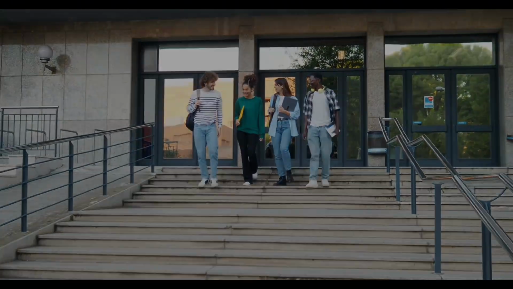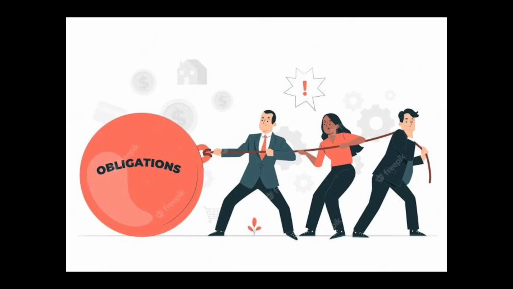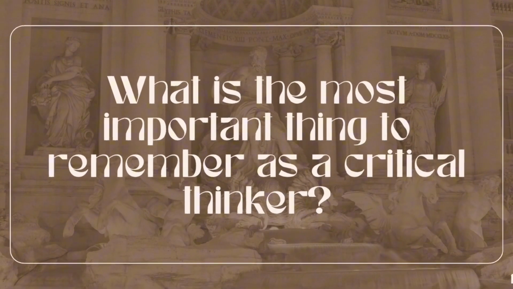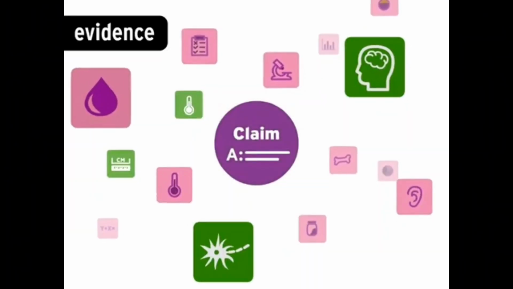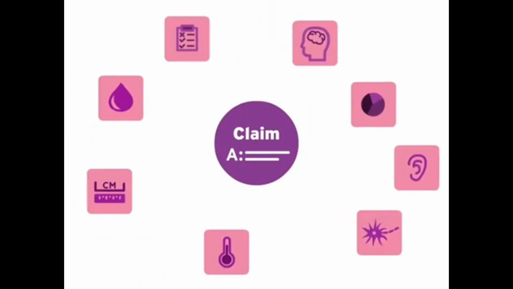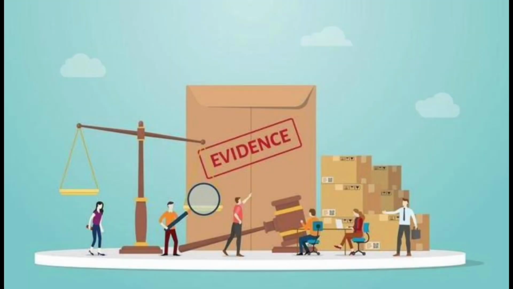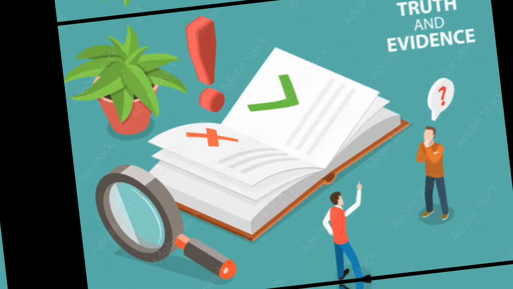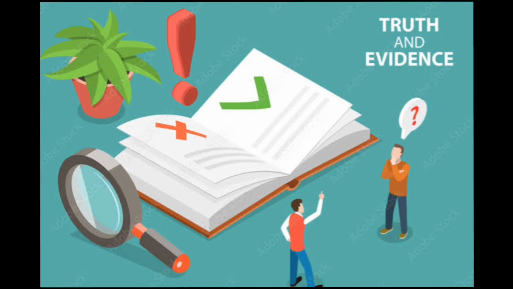According to Professor Acuña, philosophy students should commit themselves to one obligation as critical thinkers. What is the most important thing to remember as a critical thinker? It is to never accept the truth of any statement or belief unless there is adequate evidence for it. This statement means that evidence is used to support claims made by people or organizations who anticipate something is true or fact. As an alternative, evidence is utilized to refute or reject a fact, argument, or claim that others don't agree with or believe to be false.